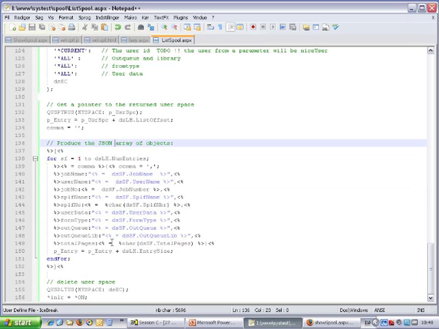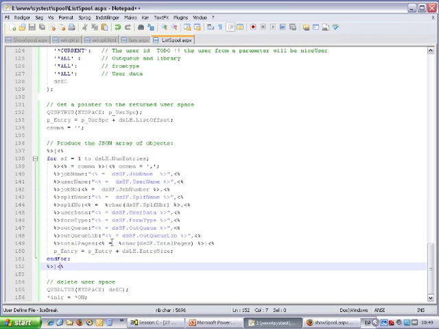So the next step is when I'm producing the JSON, the array of objects. I iterate through all the entries in the list. Each of those entries, I will actually just take the spool file name, the job number, and so on, and place it into a named pair list. You can see the job name is placed in an attribute called job name. The user ID, the username, is placed in the username attribute, and so on. So for each of the elements in the user space, I will actually produce an object in JavaScript object notation.